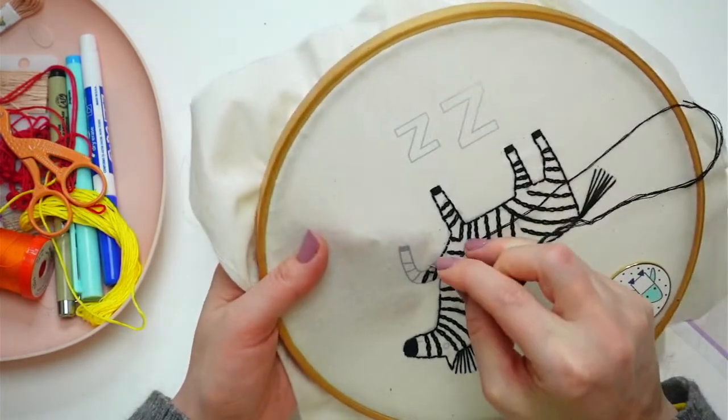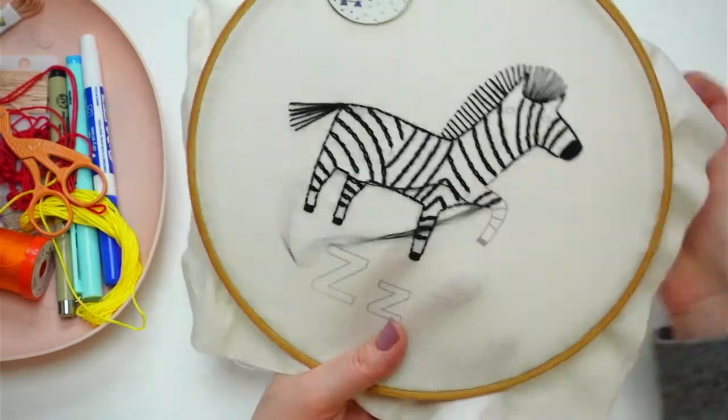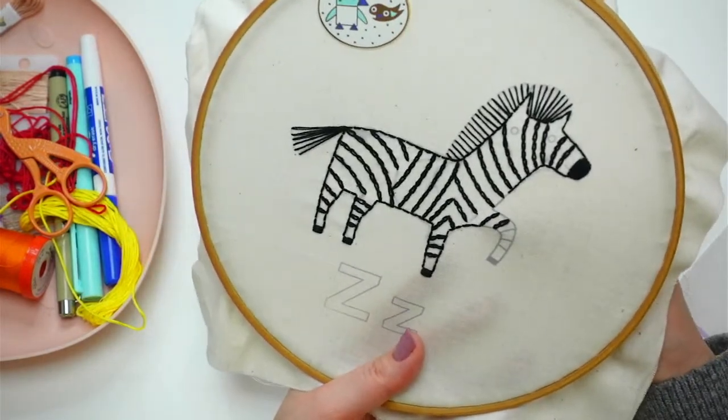If you guys are stitching the violet, the embroidery of the month, let me know how that's going for you. I've seen a couple over in the Facebook group and they're just looking so fun.